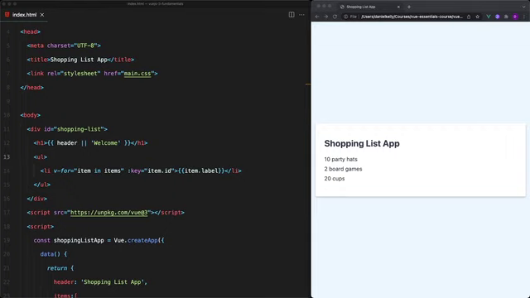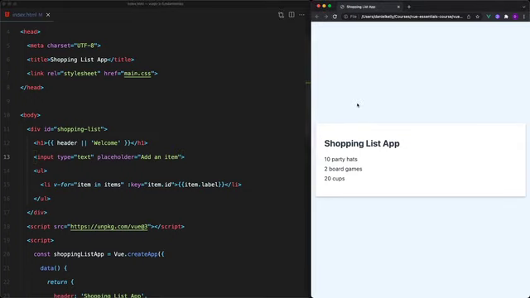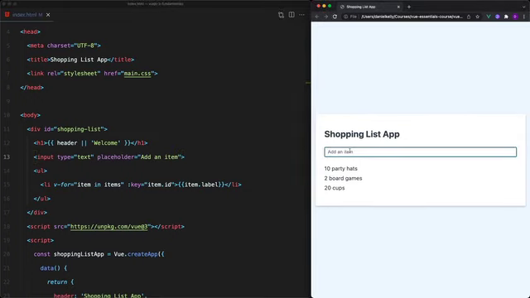Forms are an integral part of any application and are really one of the places where Vue can shine the most. In this lesson, we'll learn how to set up an input field so that we can add items to this shopping list. The first step will be to put the markup for the input in our template. If we check things out in the browser now, sure enough, we get our input. We can also type out a new item, no problem.